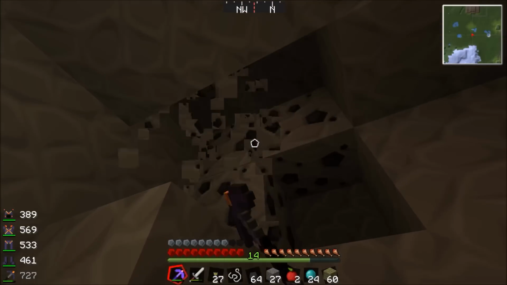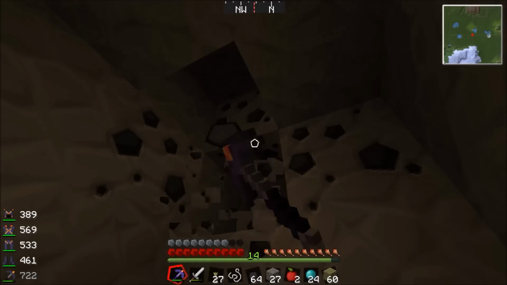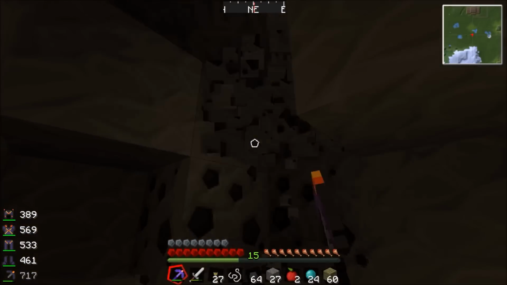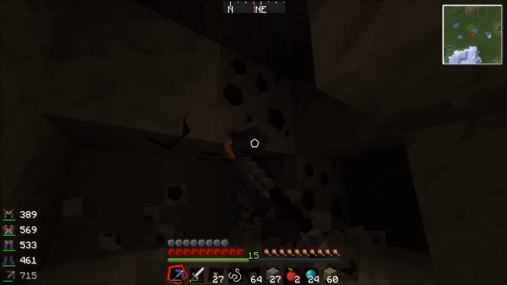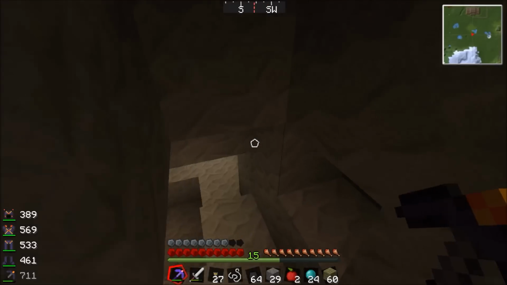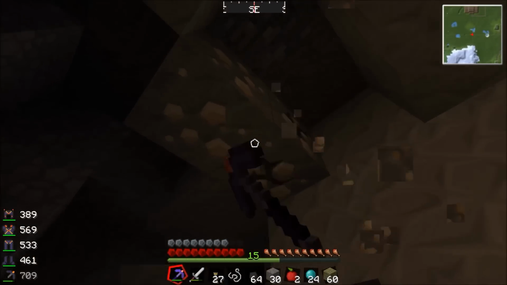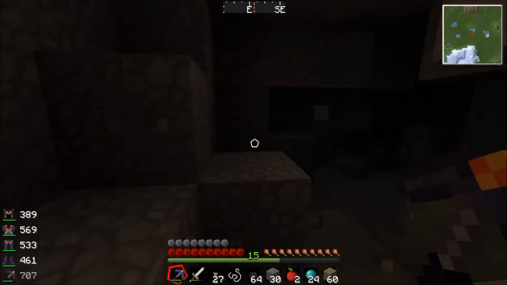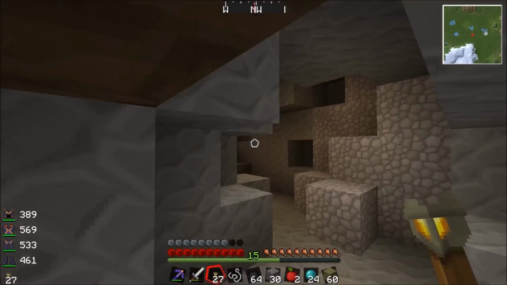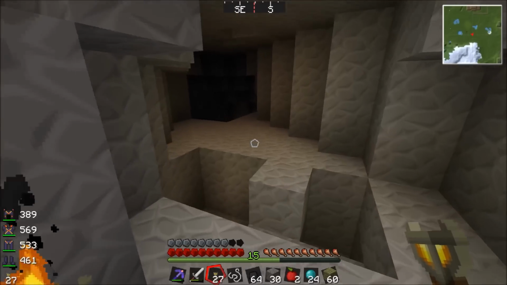So I'm not actually getting a whole lot of the stuff that I really wanted. I was hoping to get some iron ore and some gold ore, but this cave isn't low enough for gold, and iron just doesn't seem to be that common for some reason. Ah, here we go. Ah, no, a dead end. Damn it. I think I might have explored my entire cave.